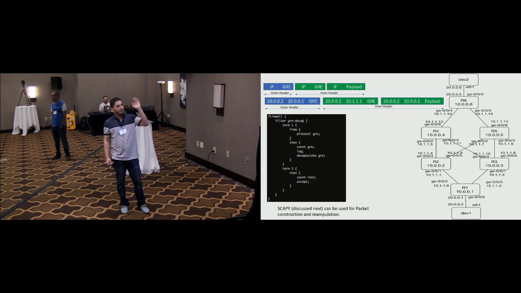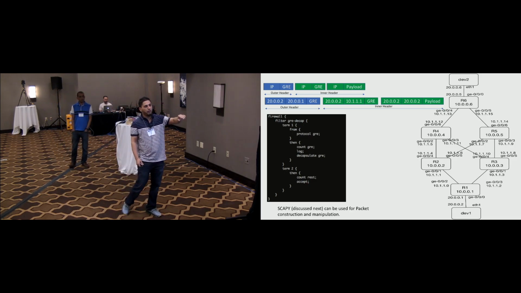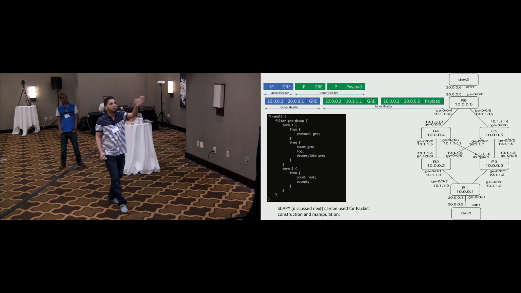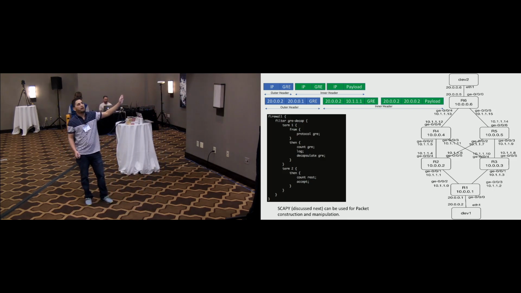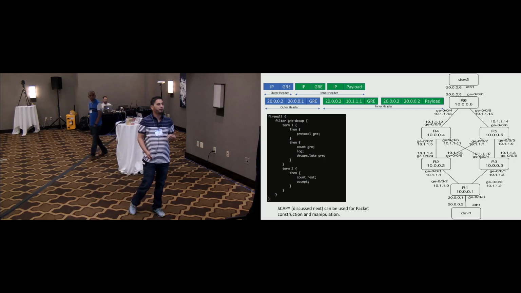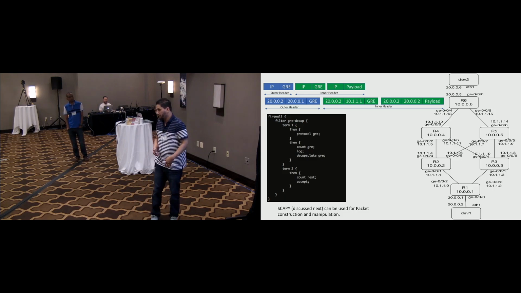Since the destination is the directly connected interface of R1 to R2, it will make sure it goes from R1 to R2. And then when it reaches R2, the second outermost header will get decapped. So now there's a packet that has source as 20.0.0.2 and destination as 20.0.0.2 as well. So it gets routed back to the dev1 box.